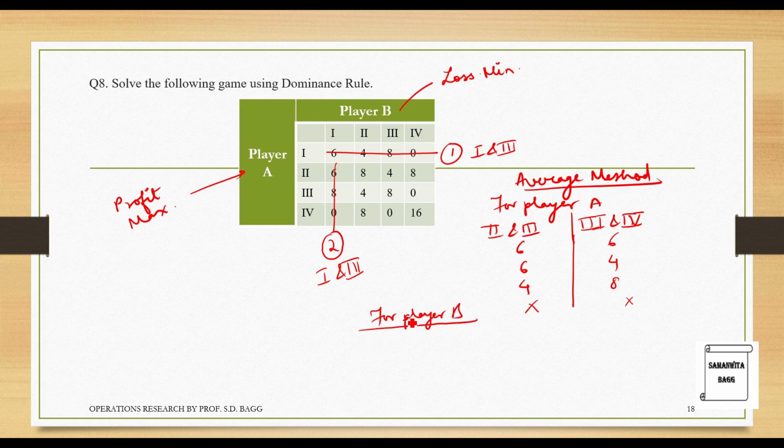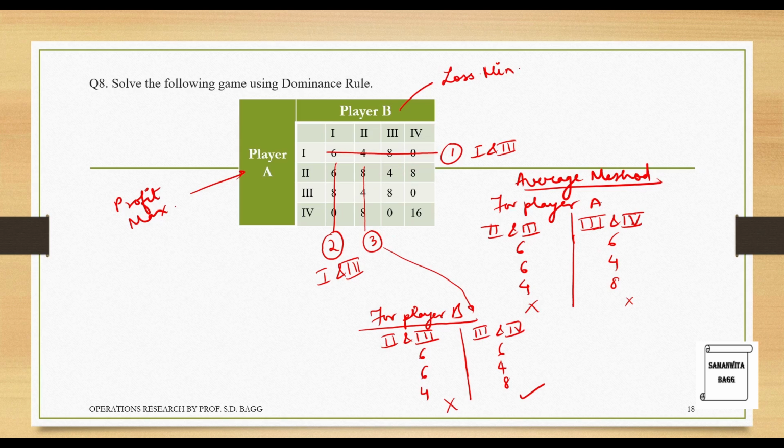When I am solving for player B, I will calculate the average of 2 and 3, 3 and 4. So this is 6, 6, 4 and this is going to be 6, 4, 8. So I will compare vertically. So this is 6, 6, 4. So 8, 0, 16. This is not going to work. So I'll compare 3, 4 with 2. So this is 6, 4, 8 and these values are higher. So in B I want to remove those columns which are higher. So I have cancelled out the third one by using this one.